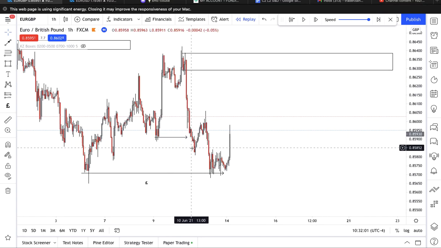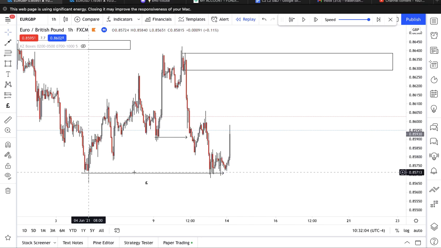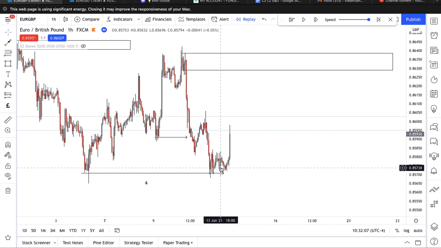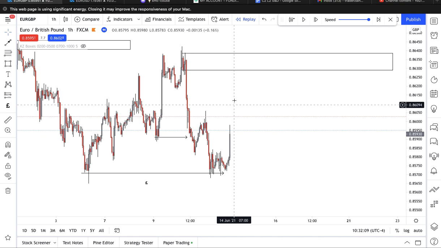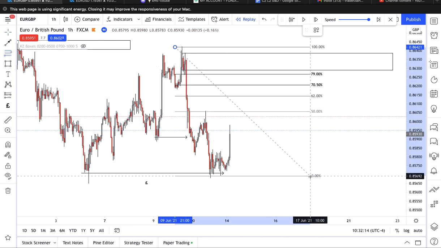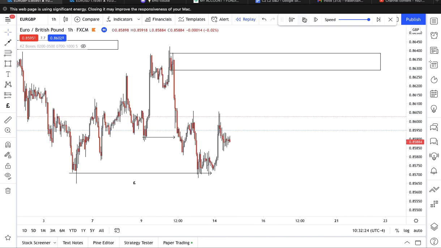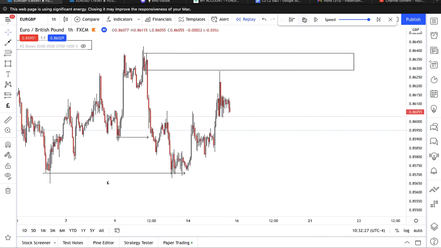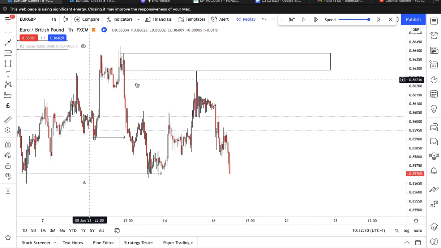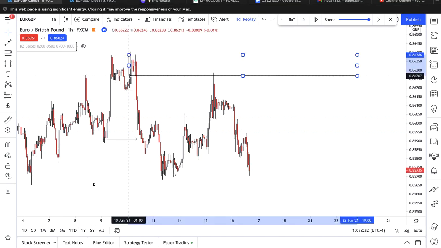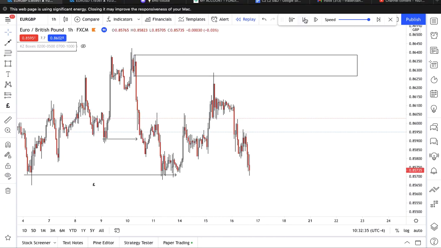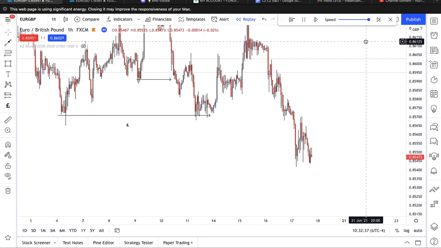Number one, break of structure, minor break of structure. Number two, liquidity needs to be taken out. Number three, imbalance that price has to pull back to fill in. Number four, this premium supply, unmitigated, within our premium level. All of these confluences have been built up. Now we wait for price to pull back to that area of supply, and then would look to sell it off. Now, entry would have been off the wick, just like so, and price would have sold off, as it did, right?